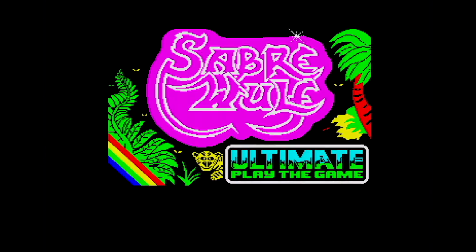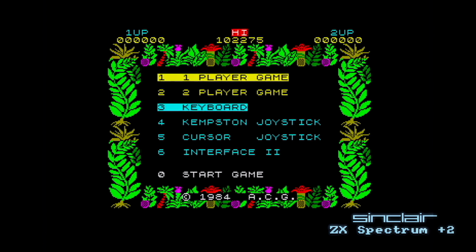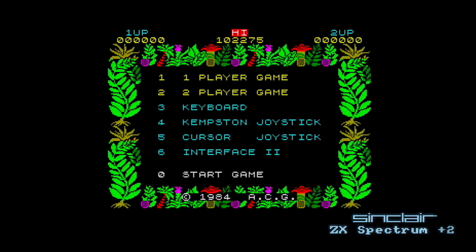No, it's not that particular hero in a pith helmet. We are, of course, talking Sabre Man. The game being Sabre Wulf by Ultimate Play the Game, copyright 1984, Ashby Computer Graphics, because of course that was the company name and Ultimate was just the name they used to market their games.